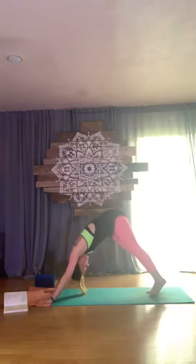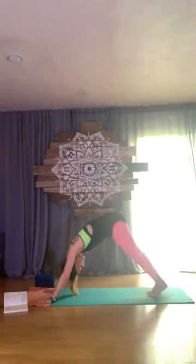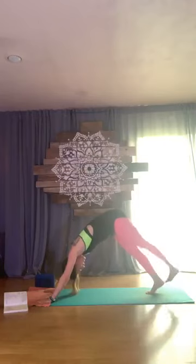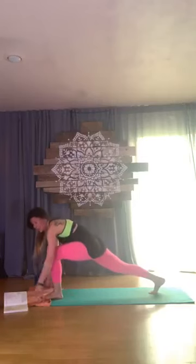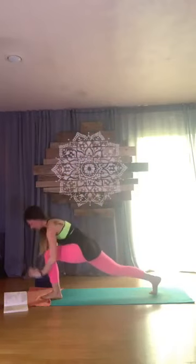Maybe shake it out a little bit. Shaking the hips, shaking the head. We're going to come through that one more time with adding in a little reverse down dog. So if it's not for you, feel free to just stay in down dog once we get there. Inhale, right leg high. Exhale, pull the knee through. So we move a little faster, but you don't have to. Inhale up. Exhale, right back down.